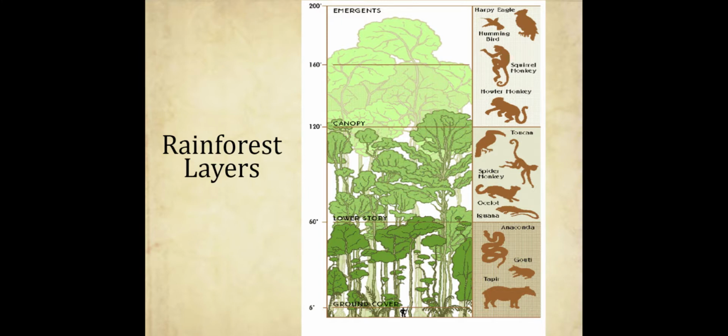Right? So now moving on to rainforests, you have different layers. If you were to fly over a rainforest, you would see kind of a blanket of green. And that blanket of green is the canopy. And every so often you're going to see trees poking through, and that's going to be the emergent layer. So you've got the emergent, the top pokey ones, the canopy, which is the thick layer, and then underneath the canopy that you can't see from above, that's the lower story or the understory, sometimes called. And then you have the ground, or the ground cover area.